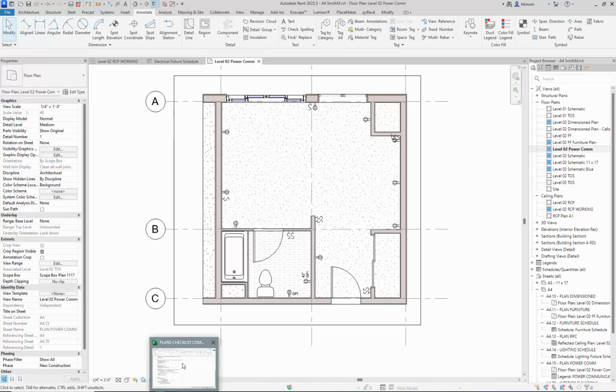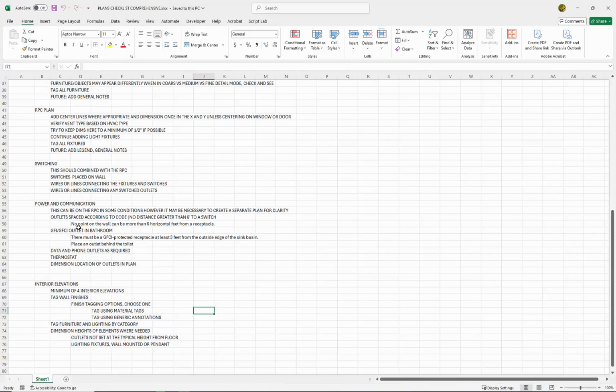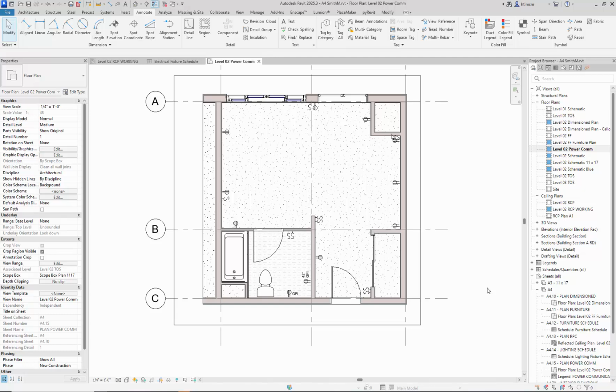I should try to get the wording right. No point on a wall can be more than 6 horizontal feet from a receptacle. And so that means that receptacles have to happen every minimum of every 12 feet. If there's a wall that's 2 feet or larger, then there has to be a receptacle, and all of the receptacles in the bathroom need to be GFI or GFCI, depending on how you label it.